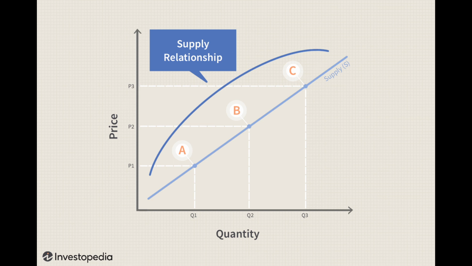For example, in the short run, firms may not have the ability to increase production quickly, even if the prices are high. Additionally, there may be other factors that affect the ability or willingness of firms to produce and supply a good or service, such as government regulations, taxes, subsidies, and technological advancements. In summary, the law of supply states that as the price of a good or service increases, firms will increase the quantity supplied, and as the price decreases, firms will decrease the quantity supplied. This relationship is represented by the upward sloping supply curve.